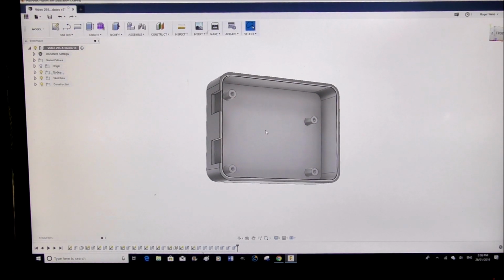Basically speaking, I'm just going to make a lid for that now, which is fine. Do you know, I'll alter this model slightly. I'm going to put two lugs on here to be able to screw our cap on. I don't want to put screws down through, because the screws will be used in this instance on these posts to screw the Arduino into the box securely.